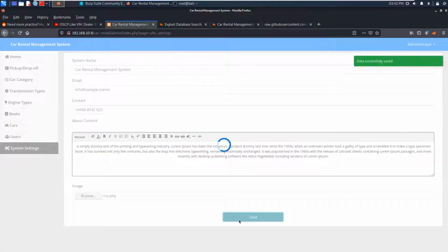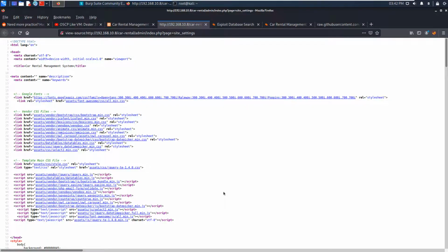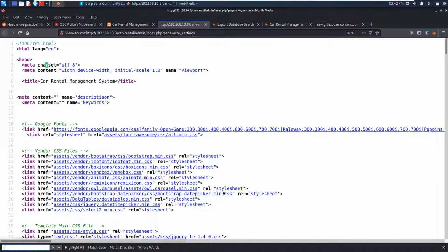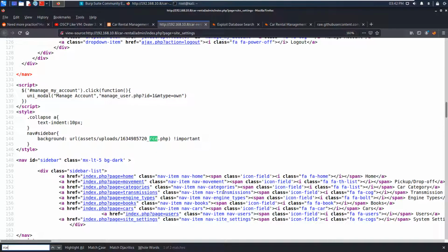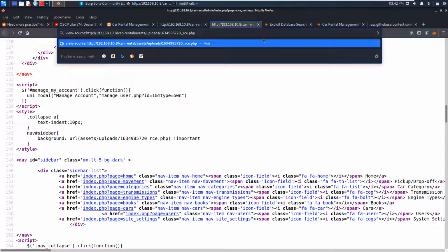Save it. Data successfully saved, and if I look, Ctrl+U it and now do rce, I see the file being uploaded over here. So we need to duplicate, and I guess this is going to the path rce.php.